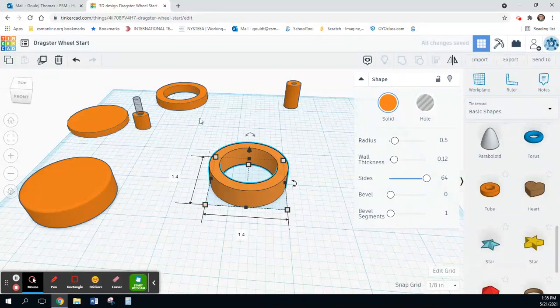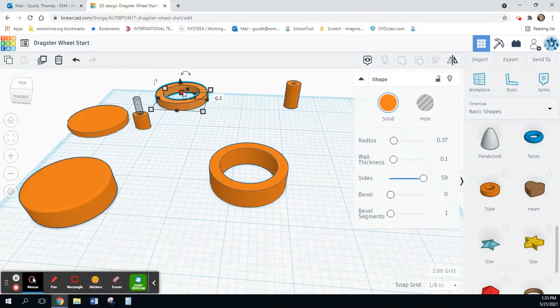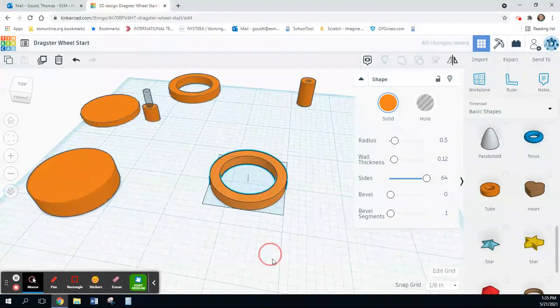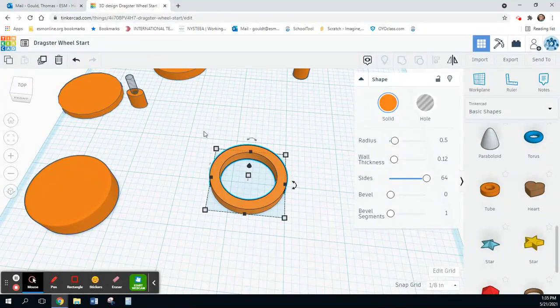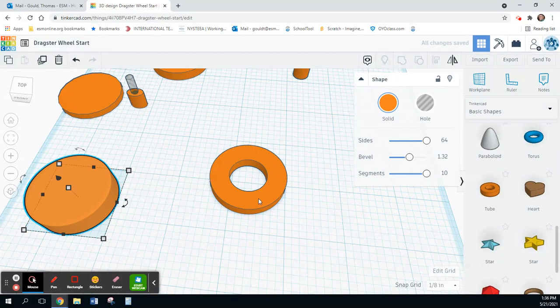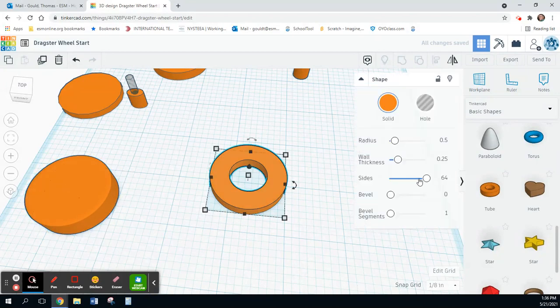Let's get the height. Our height is 0.2. So this is the thinnest we can make the wheels. At this point, I don't know how strong they'll be depending on what you're doing with the spokes. So we want to make sure that we have enough thickness here. And our wall thickness over here, we can change this and make it smaller, smaller, smaller, so we can make it almost like this here. Or we could keep it super lightweight.